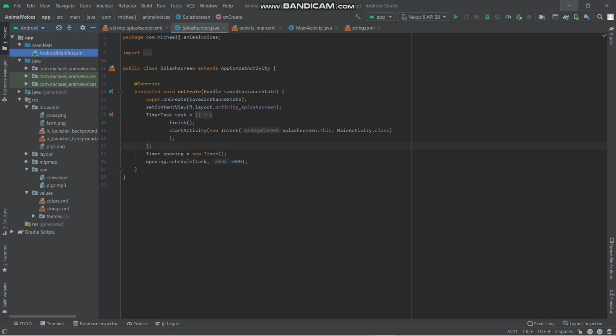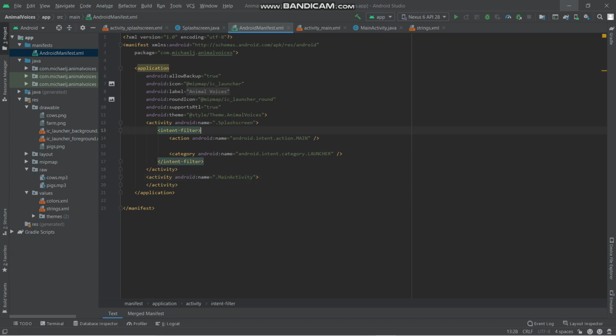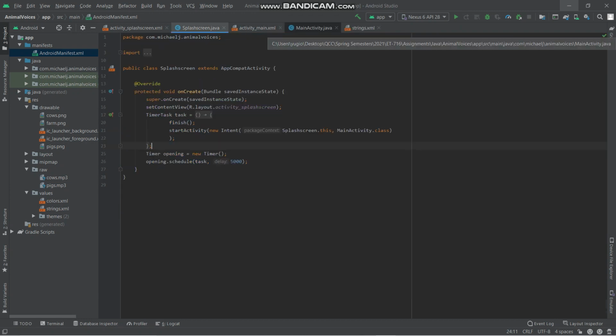And then we had to go to the Android manifest, and basically I just took the intent filters from inside this area, and I pressed Ctrl X, which means to cut it, and I pasted it over here into this area. We can just get the Android manifest out of the way.